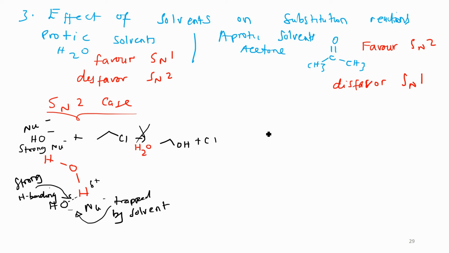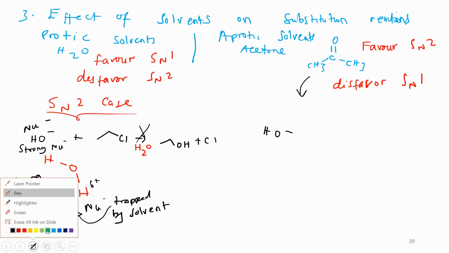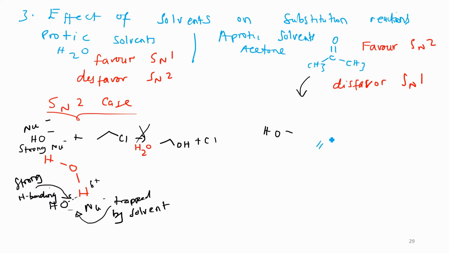In this case, I would prefer to use acetone, because now if you're using acetone for the same reaction, look at what happens here. You have the hydrogens right there. I'm just going to show the hydrogens next to the carbonyl. Those hydrogens are not super positive, because these hydrogens are not bound to oxygen, right? So you don't expect there's going to be any H bonding.